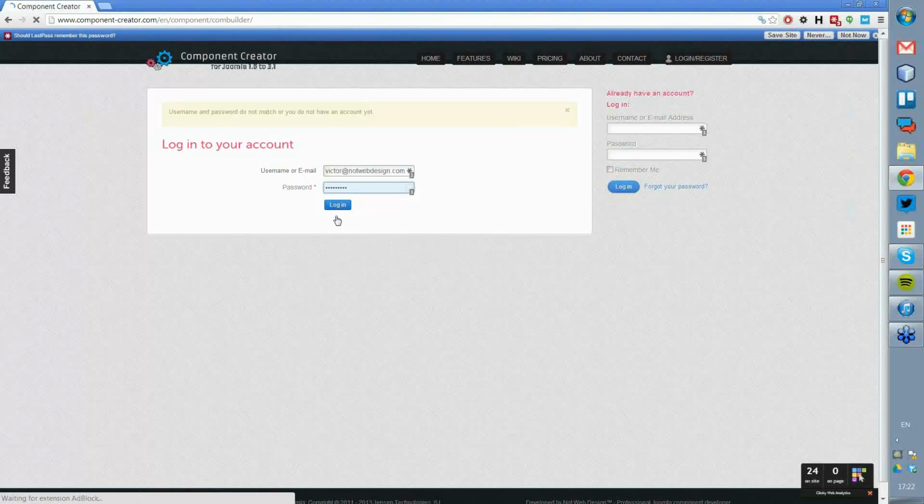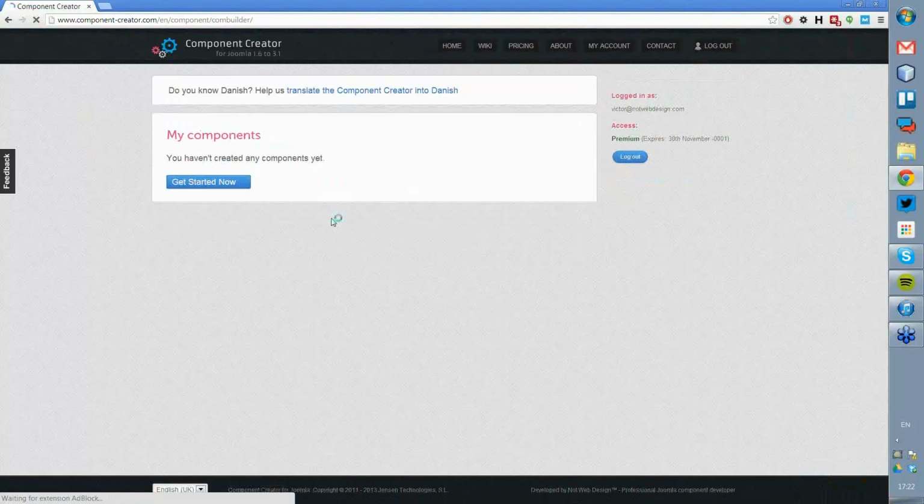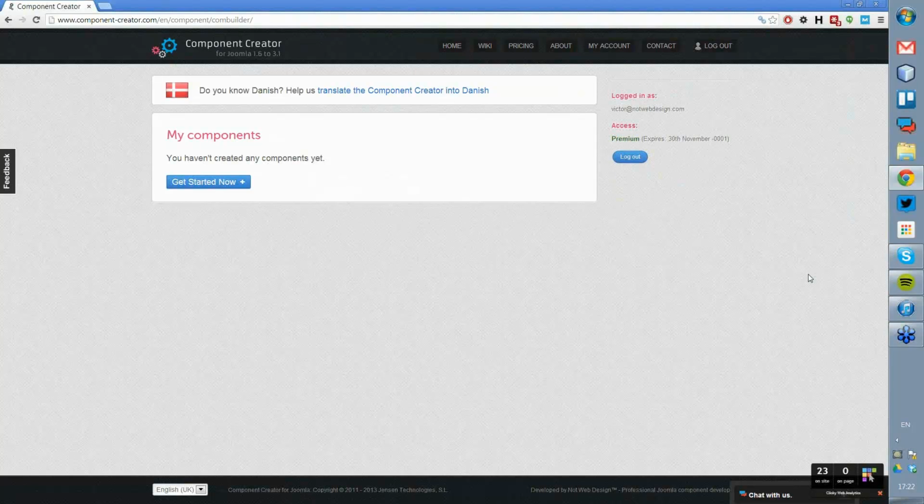There we go. And as you can see, because I've said in my browser that I speak Danish, it comes up and asks me if I want to help translate the component creator into Danish. It's already translated into Danish, but that's why you see that, because my browser knows that I speak Danish.